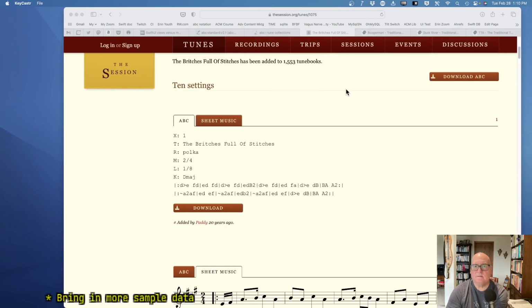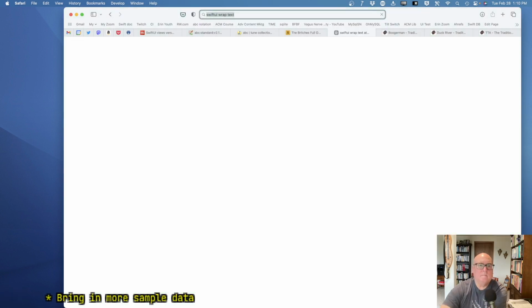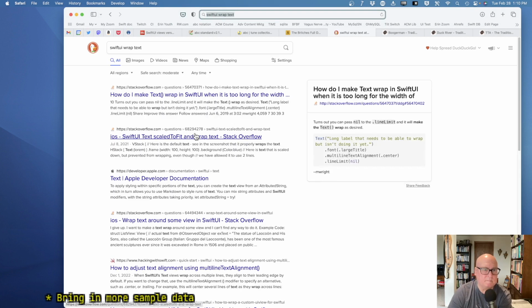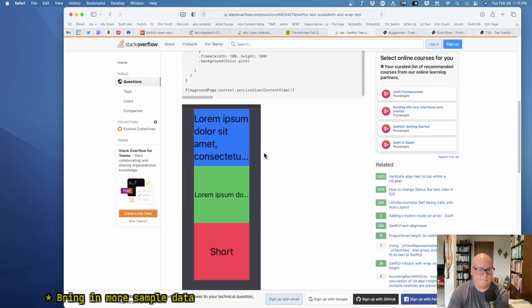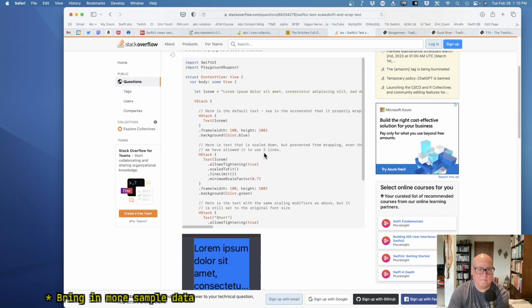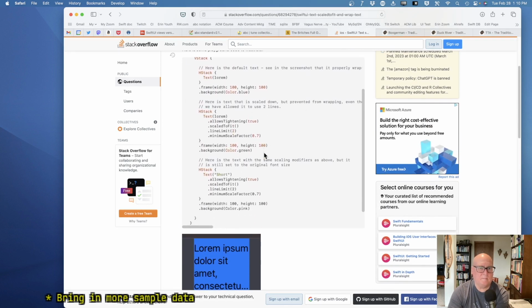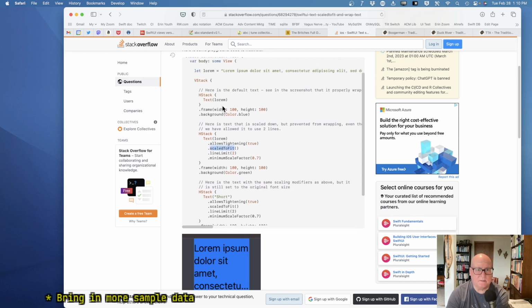How do we make the text wrap? Scale to fit.